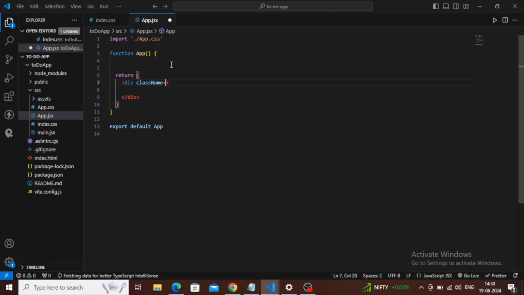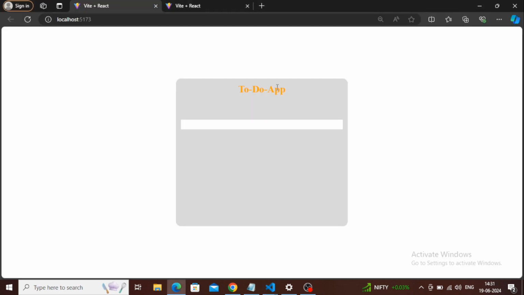In JavaScript we use class, but here we use className. I will give container, and inside this container we need to write this to do app heading, we need this input field, and we need one div inside which we will populate the tasks.